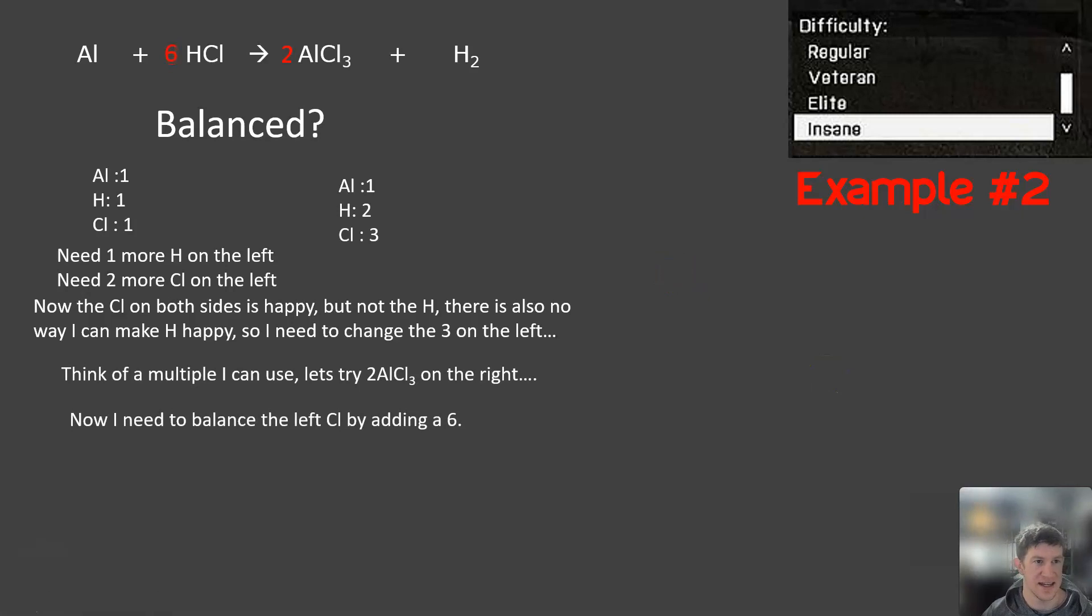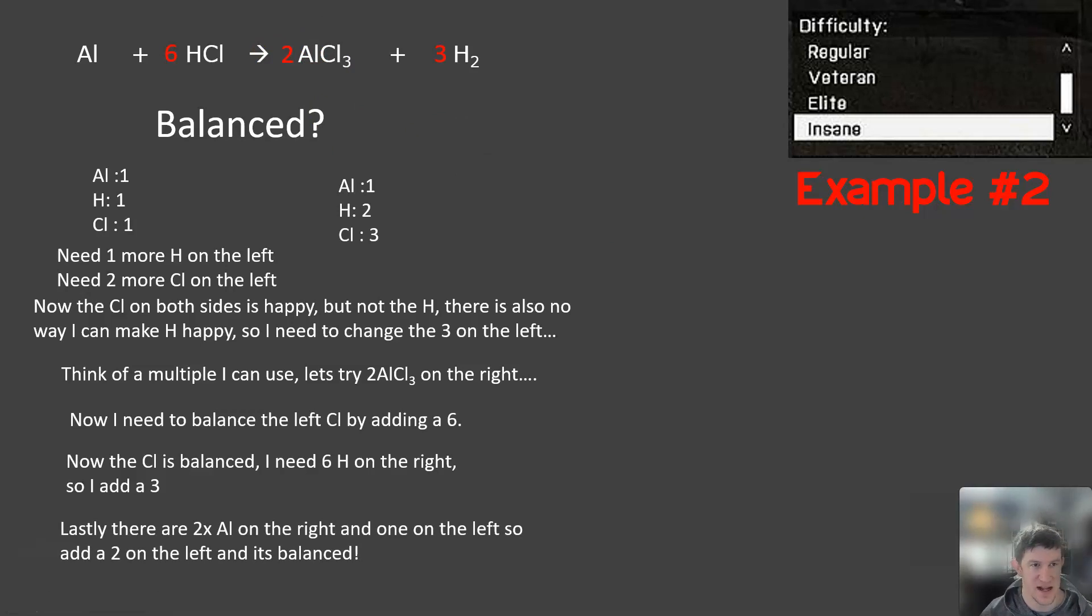So I'm going to change this to be a six. And now if we check it, I add a three on the right hand side because I've got six H's and I have three on the right hand side. I've now got six and six. I've got six chlorines and I've got two lots of Cl3, which is six chlorines. So everything is all good. We're balanced. And this, sometimes the hardest versions of these can just simply be finding those factors, those multiples so that we can get the same number and then work backwards from that point. Otherwise, sometimes you can end up chasing your tail where you add something and then you realize you've added too many on one side and you add something on the other side and you just keep going back and forth.